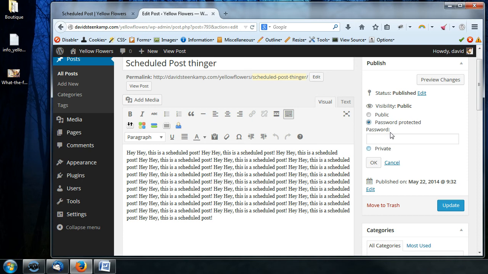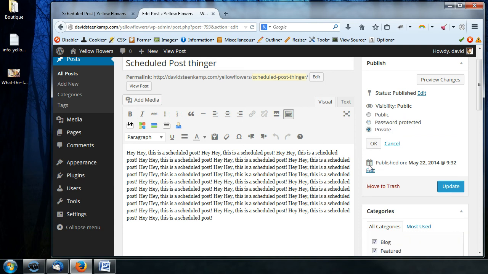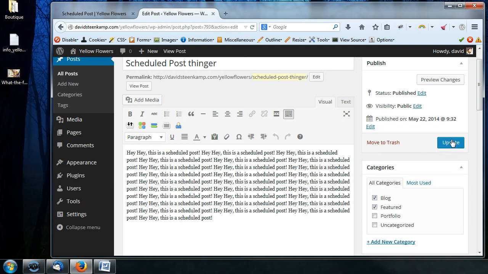You can password protect the page, which I've actually used with clients before when I'm testing certain functionalities of a plugin or something. I'll put it on a password protected page, so just me and the client can do the testing on it. So there's one of my old passwords that I've used. Let me in, and you can do that. Or you can make the page private, which, as I explained earlier, means only whoever has the link to that page is able to find it. But I'm going to keep mine public and just click OK.